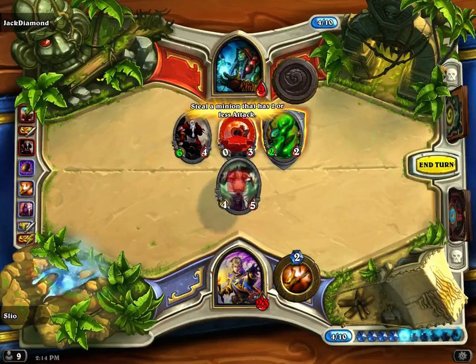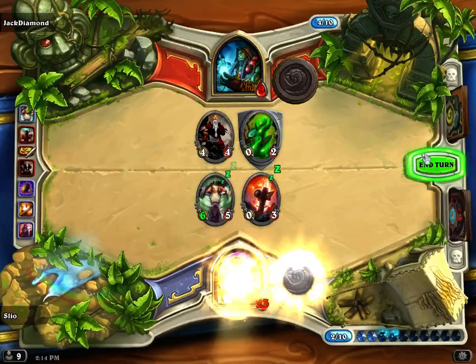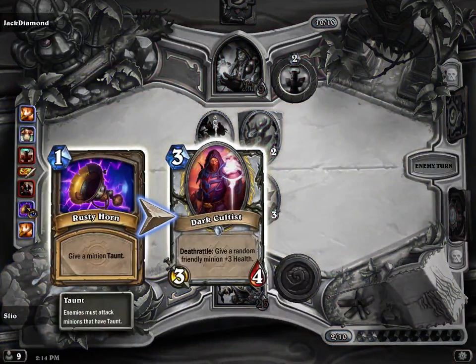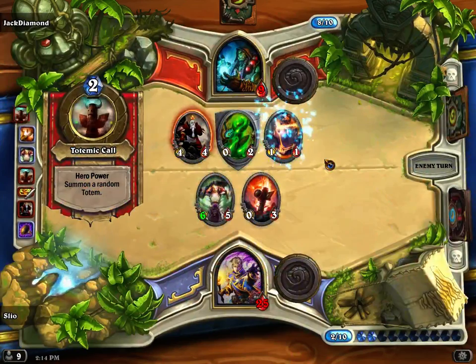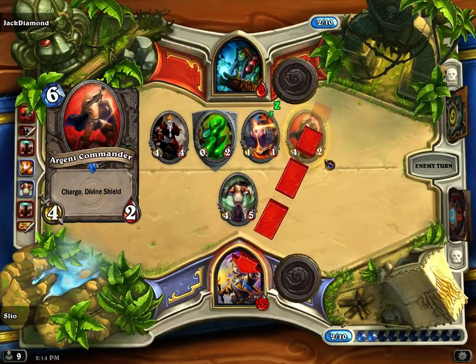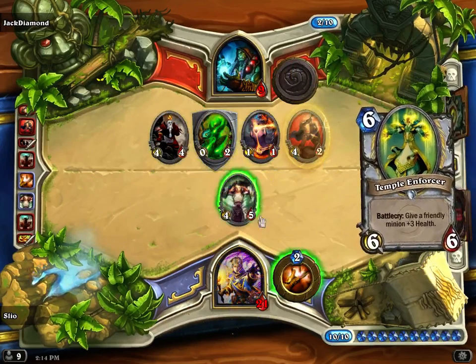Let me change your mind. Excuse me. Excuse me. Give a minion taunt. So yeah. That's important to know, that I can break a taunt shield by doing so. Dang. We knew he had him in the deck. Yep. Alright!